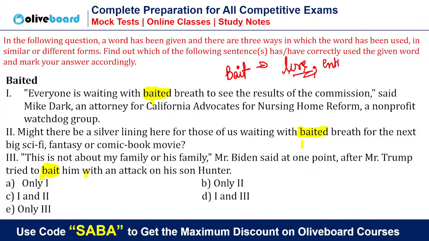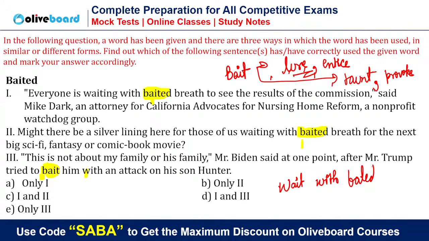Lure means entice, to tempt somebody. Bait also we call to taunt somebody, provoke someone. But there is an idiom also, wait with bated breath. Have you heard this idiom? But what is the spelling of bated there? Is it BAITED or BATED? Wait with bated breath is an idiom and it means wait eagerly. So in the idiom, the spelling is BATED, not BAITED.